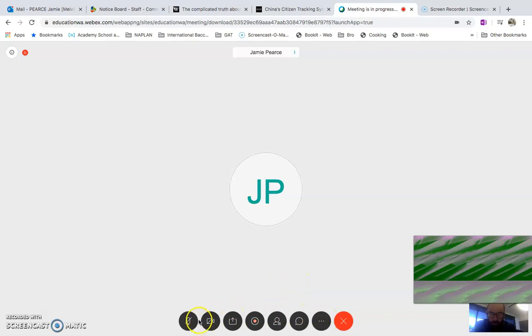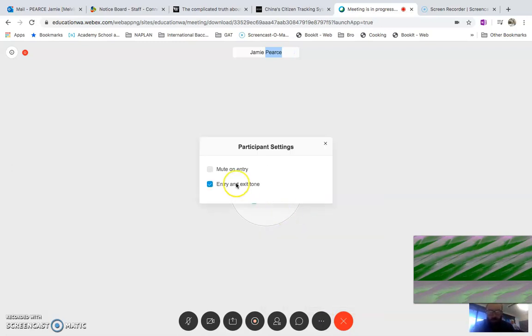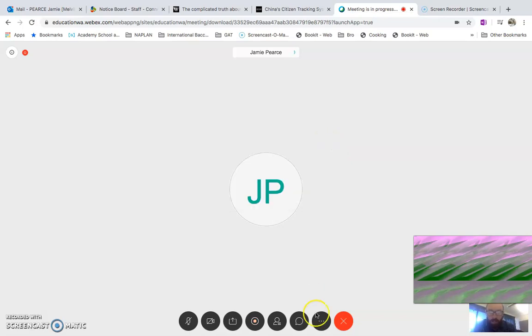Now what you can do is things such as muting the participants and whatnot, and also how it's seen on the TV. So you can look at participant settings, and you can mute all the participants on entry, for example. And that's necessary, particularly when you're starting up, because as 30 kids come online, they all want to chat to each other.